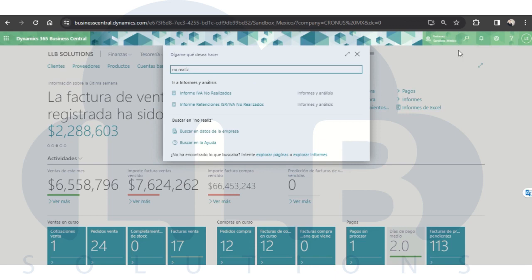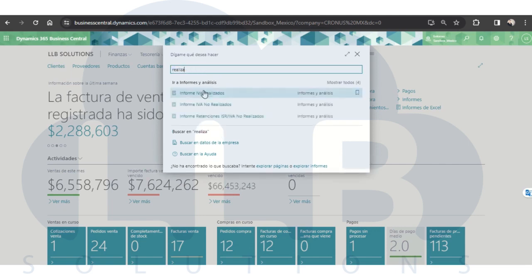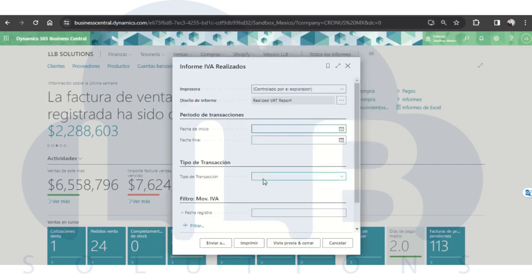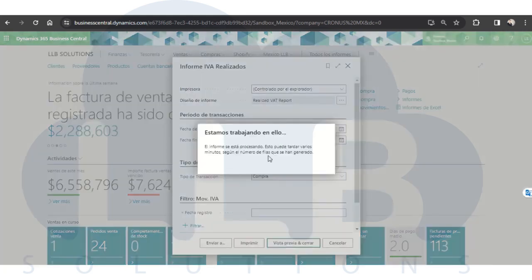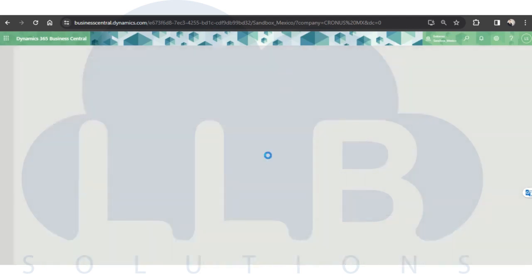In this case of ISR withholdings and VAT withholdings, we also have the report of VAT not paid and the report of VAT realized. We are going to enter here in VAT realized, type transaction purchase, and we are going to give it a preview to be able to visualize the different fields.